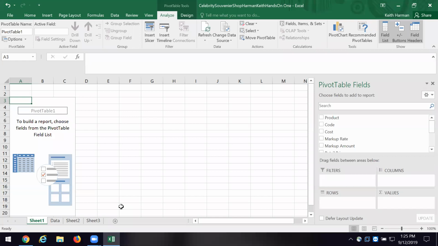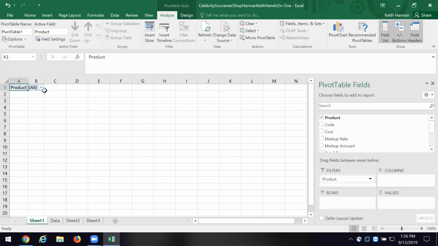You're going to notice there are 4 windows here. One is the filter. Think of these as frames around the data, okay? When people talk about building a data model, they're talking about how do I frame these data. The filter is the big picture, so our filter is going to be the product, and I'm going to drag it down here, the filters, okay? And so I can look at data about all products, or I can choose multiple products or just one.